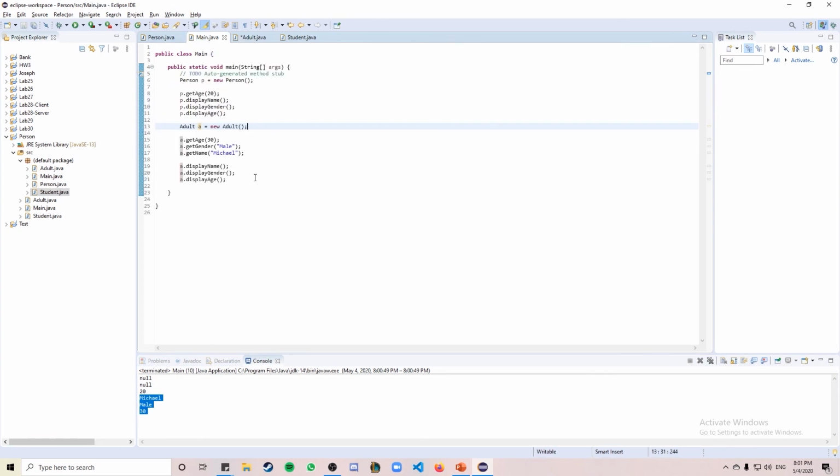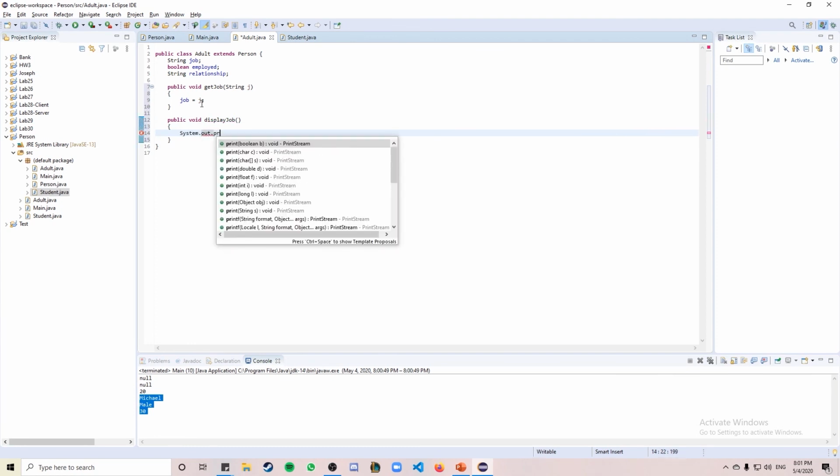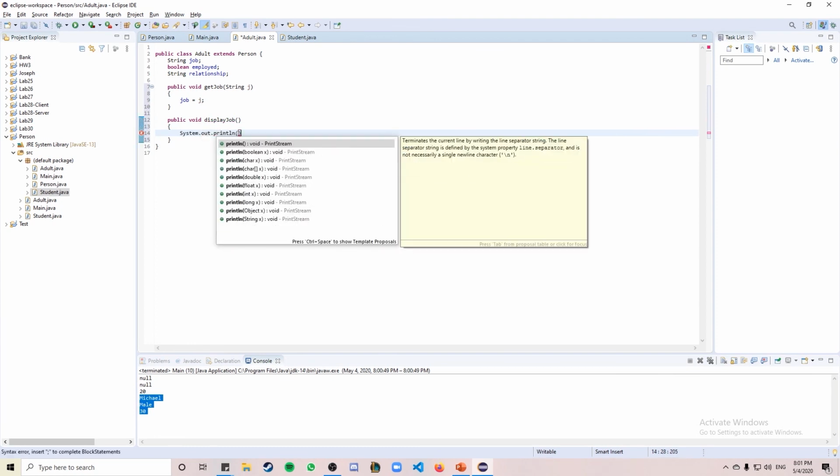So going back to here, well, first let's make a display for it also. Display job, and that is just to print out the information.